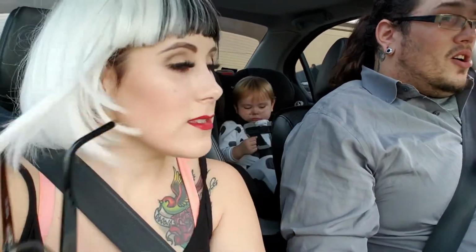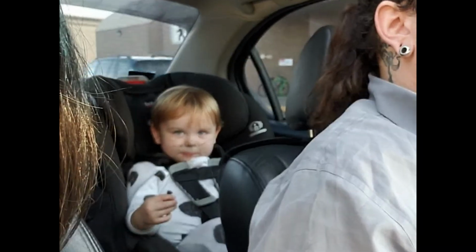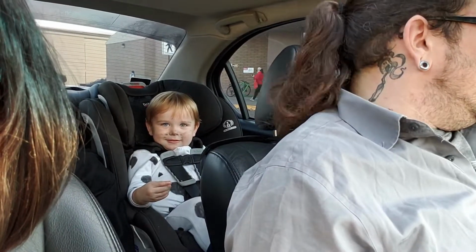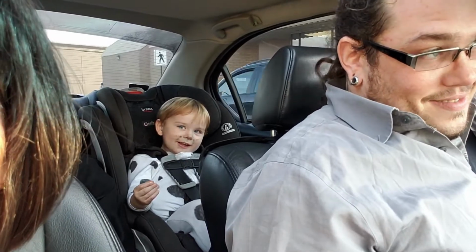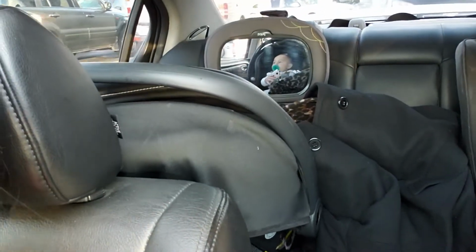Finally leaving the mall. The event started at 3 o'clock and it is 3:45 already. And we got so much candy. And Miles got into his bag already. It's going to be a long night. We're going out tonight again for more candy, so there's going to be lots to be had. Hey, Miles. Did you have fun trick-or-treating? Look at your face. You're too funny. A puppy. He's playing with his ears.